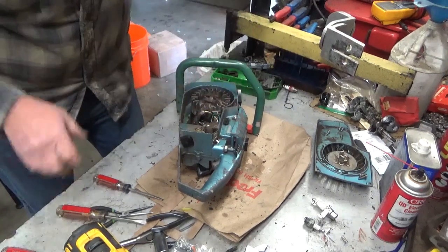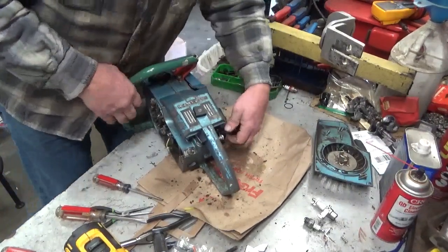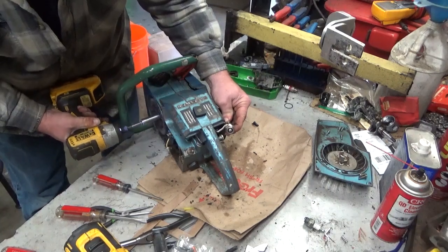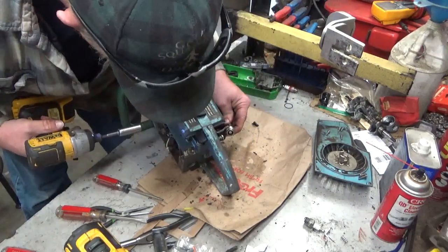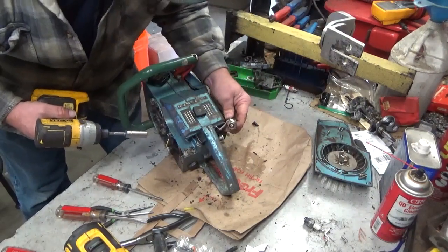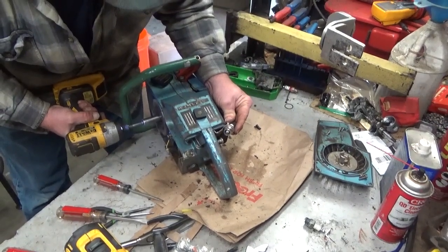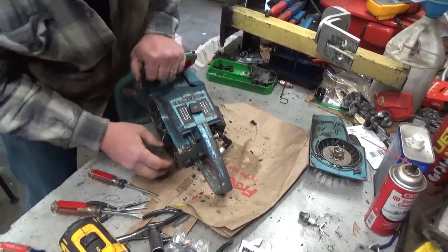Okay. Moment of truth. Do we have spark? I guess it would help. Oh, it is on now. Which way is which on that thing? Doesn't matter, I don't have the kill switch hooked up. Doesn't matter. See that? That's good. That's all we needed right there.